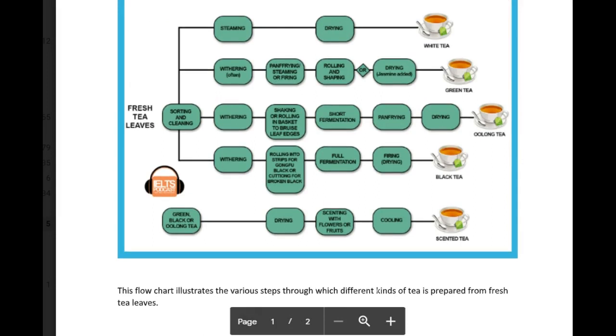Well, there are a handful of things. One of the things you could have said was that of the different tea types, white tea is the simplest procedure. That's the first thing. The other thing you could have said is that while all teas have a different number of steps and include different steps, one commonality among them all is that they all must be sorted and cleaned first. Well, that's also a little detailed as well.